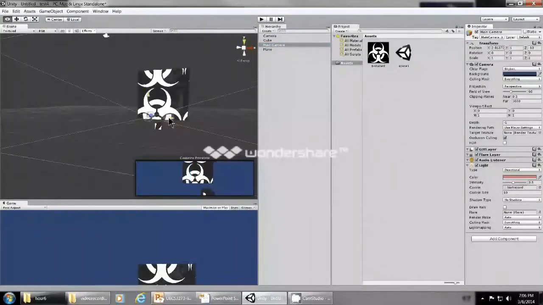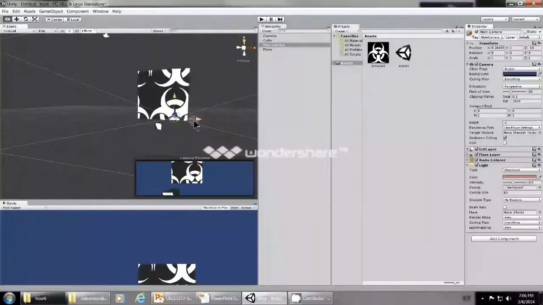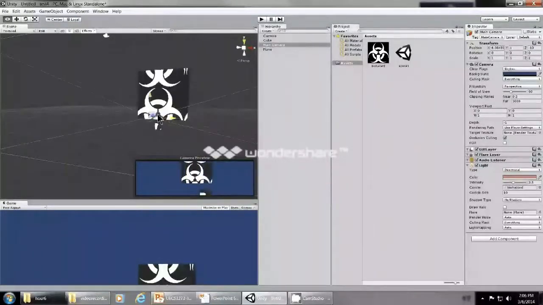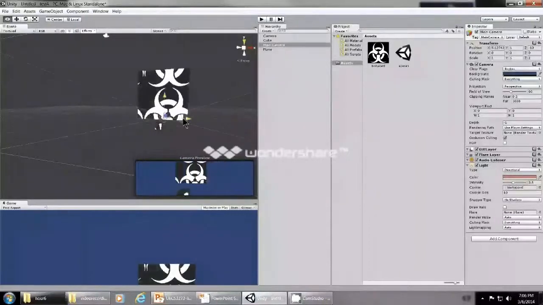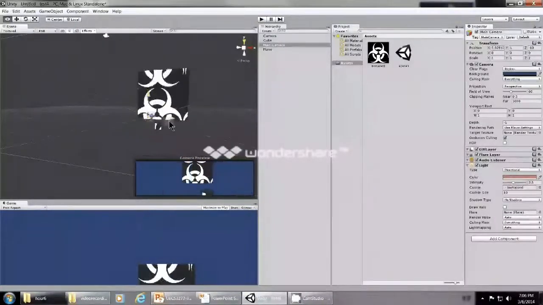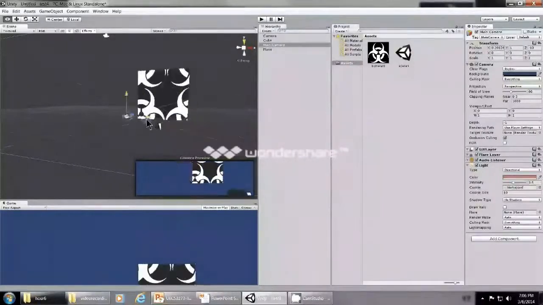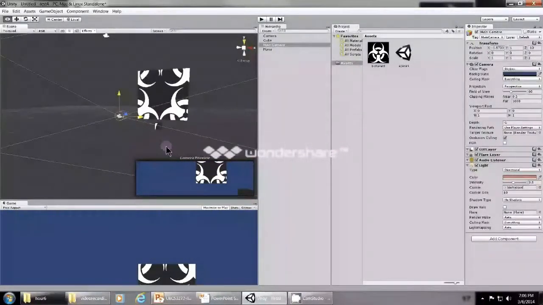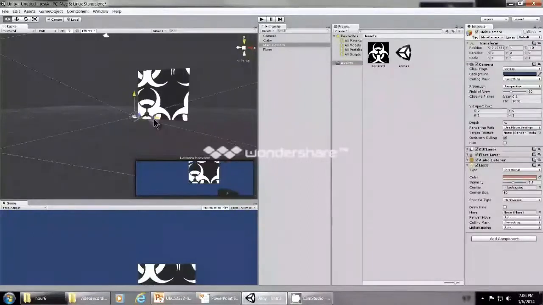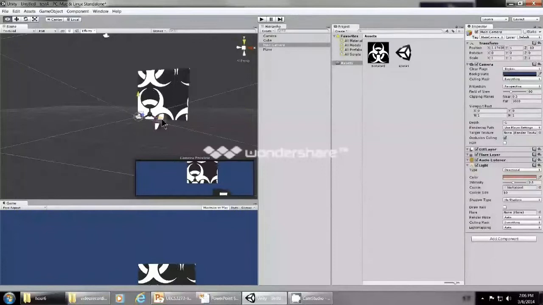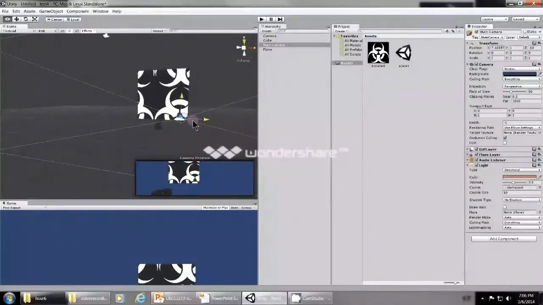If I drag the main camera around, you see that the camera preview will change to reflect the movement of this main camera. But the game view still shows the view of the second camera that I introduced into the hierarchy view.